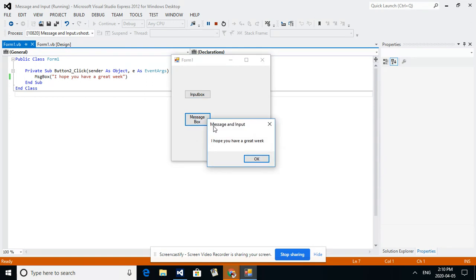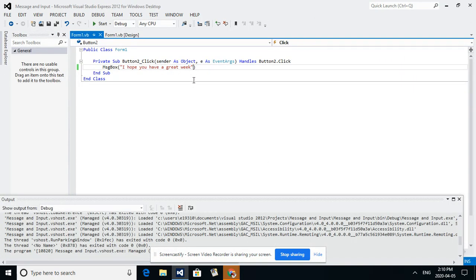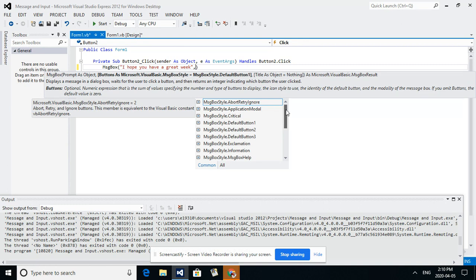You're just going to have this weird message and input. It's going to take the name of your program, put it as the title, and you'll still get the OK as your default button. What if, and you've seen it before, you want to play around a bit with the icons. So here's the critical error icon. If you know what I'm talking about, it's that red circle, I think, with the white X.